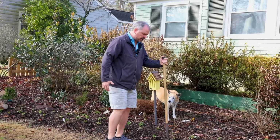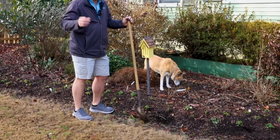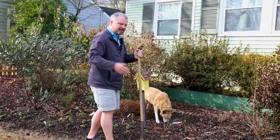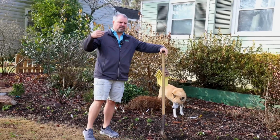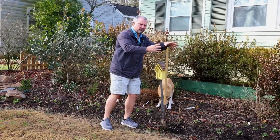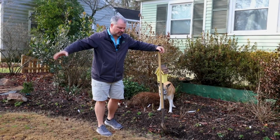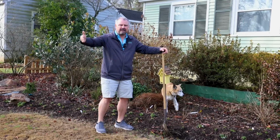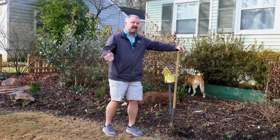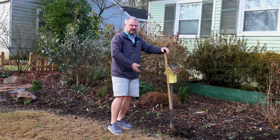I'll do any edging that needs to be done right now. So we're early January. Actually, I'll probably wait a little closer to February, to the time I'm going to be mulching, to do this, because I don't like to disturb the soil a lot. Any soil disturbance that we do, outside of planting one plant, I'm not talking about planting one plant, but if I'm doing major soil disturbance, meaning I'm eliminating a bunch of turf, I'm edging all the way around the beds, doing significant work, putting in irrigation, I want to follow that with mulch pretty quickly, because mulch will help put a cap on any of the weed seeds we're bringing up to the top.